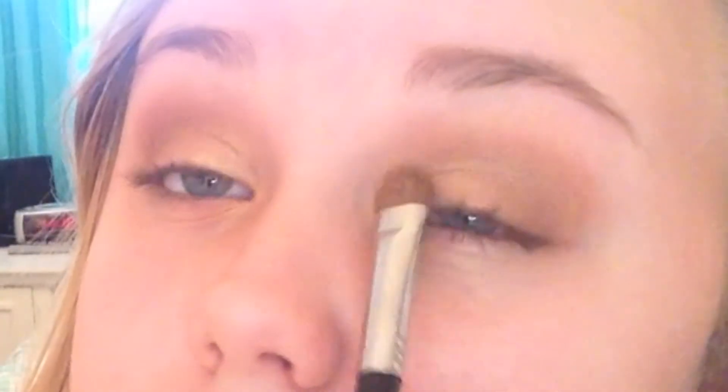Just blend that in on both eyes — you don't want to do it on just one eye! Now I'm taking that dark brown color again and putting it in the outer corner like before. And on the inner third I'm putting the gold in again to intensify it. I'm taking Foxy from the Naked Basics palette and highlighting my brow bone. Also, if you accidentally messed up on your shadow crease color, you can use this to mute the color so it's not as harsh.